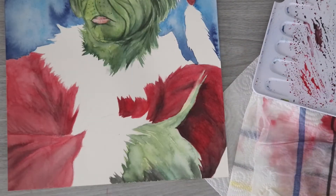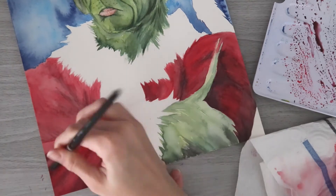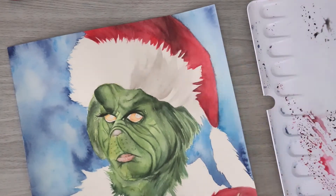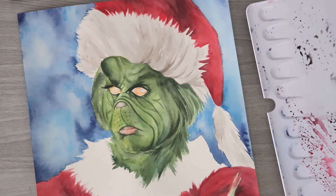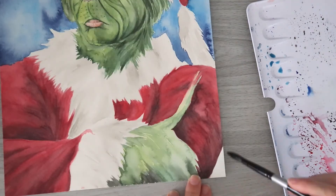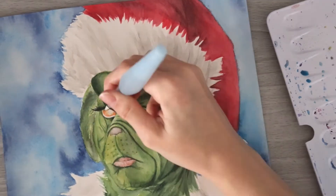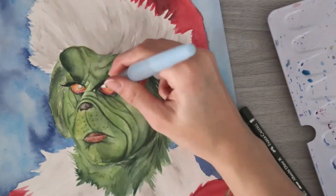I'm laughing because that area you see me working on right now was such a struggle. I had to go over it many times because it was so streaky, and you don't want to overdo it with watercolor either. For the white fur, you can't leave white completely white or it has no depth, so I watered down some black to a warm gray and added some shadow into that area. I tried not to get too dark in most areas, preserving the white as much as possible to give it a little bit of depth. Then you see me adding another layer to the Grinch's hand, and then going back to work on the face with my watercolor pencils.